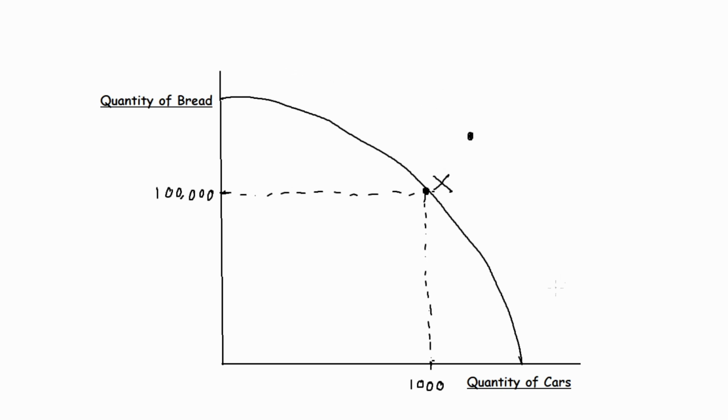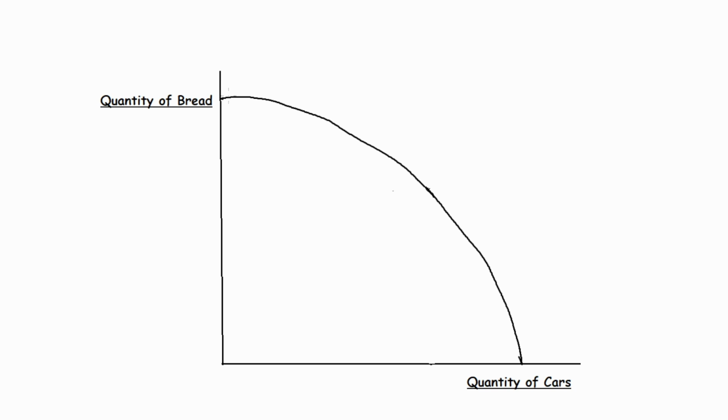unattainable given the economy's current level of technology and resources, given it is beyond the production possibility frontier. And likewise, any point within the production possibility frontier represents a level of production where the economy's resources and technology are being underutilized, so the economy is not producing bread and cars to its full potential, represented by the possibility frontier. But what would happen if the resources and technology in an economy improved?